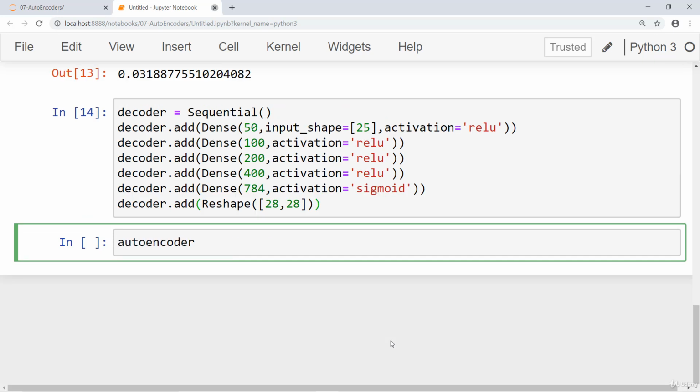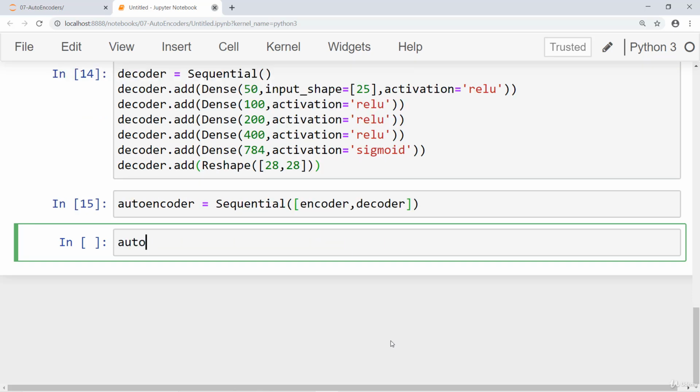Well, we take our autoencoder and build it by saying sequential model, just as we did before, and we pass in the encoder and the decoder. And then to compile it, we'll say compile, and loss is equal to binary cross entropy.